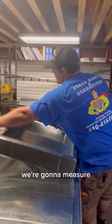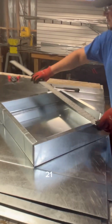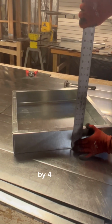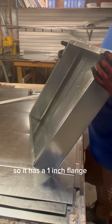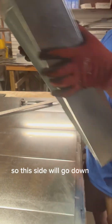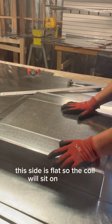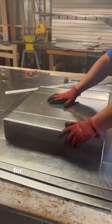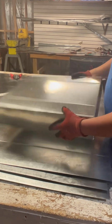We'll go ahead and measure it. So we have 21 by 21 by 4 inches. So it has a 1 inch flange on this side. So this side will go down on top of the furnace. This side is flat, so the coil will sit on top of it. And obviously we'll have to cut a hole in the middle for it to be open for the air to travel into the coil. So this is a spacer.